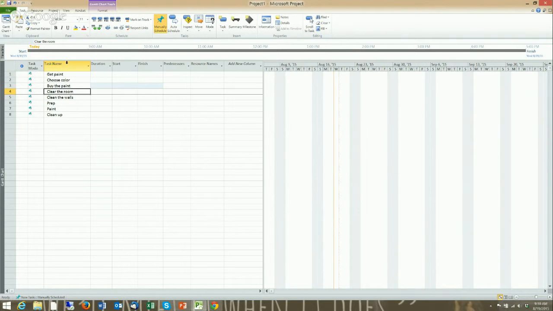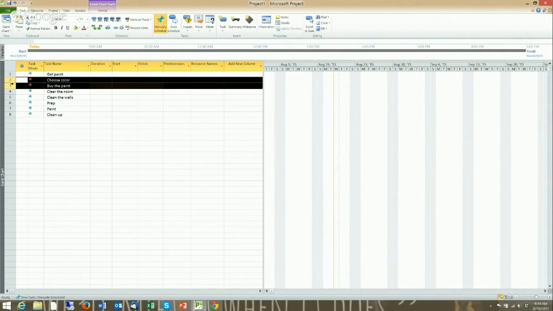Now you see these are all at the same level. So now I'm going to show you how very easy it is, and this works pretty much the same way in all the packages. I'm going to take both of these. So now I've selected them both. I've worked on this line number here. And I'm going to go up here where it says indent the task, and that just makes them subtasks. It's as easy as that.